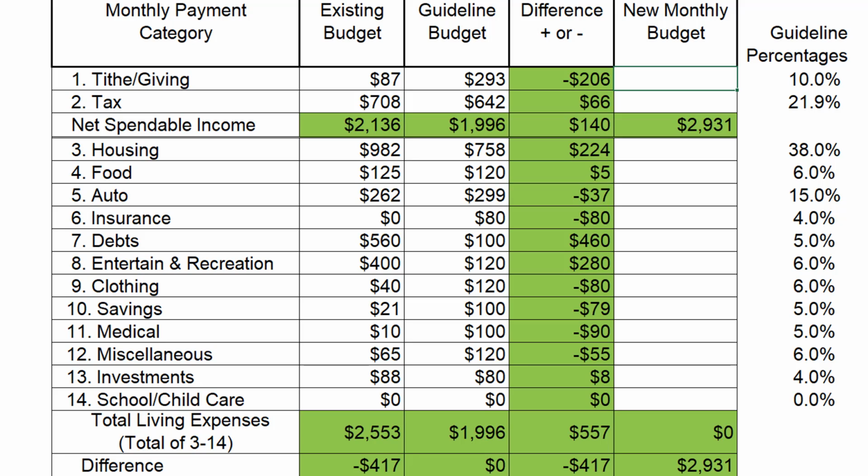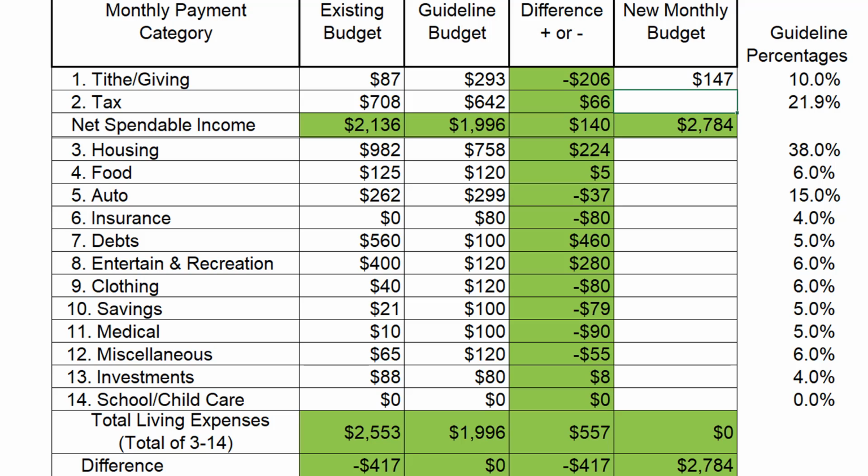Having read about the benefits of tithing, he has decided to trust God. Since he wants to trust God to provide for him, he is going to increase his giving to his church to 5% of his gross income per month. If that goes well, he will consider increasing it to a full 10%. Since God has proven himself faithful to so many people so many times, I expect that he will be giving 10% sometime in the not-too-distant future. But for now, he's going to go with the 5% and types $147 into the blank workbook cell directly under New Monthly Spending Plan.